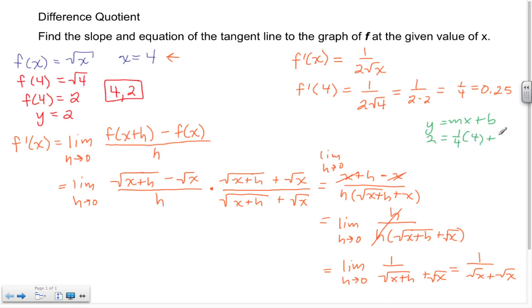And we're going to keep b because we need to find that y-intercept. Well 1/4 times 4 is just 1. I bring down the 2, the positive b, and here I'm going to subtract 1 from both sides. In doing that I get that 1 is equal to b. And I'm going to write here the equation is y is equal to our slope which we found to be 1/4 x and our y-intercept to be 1. So this here is the equation of the line.